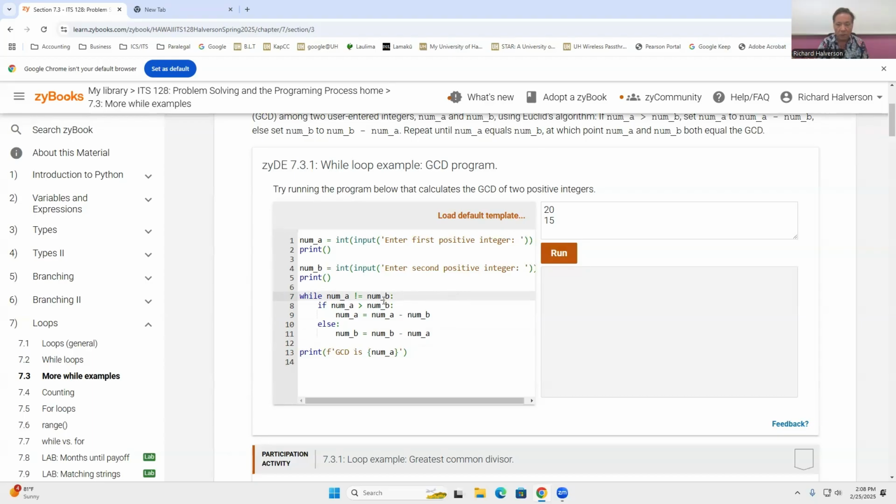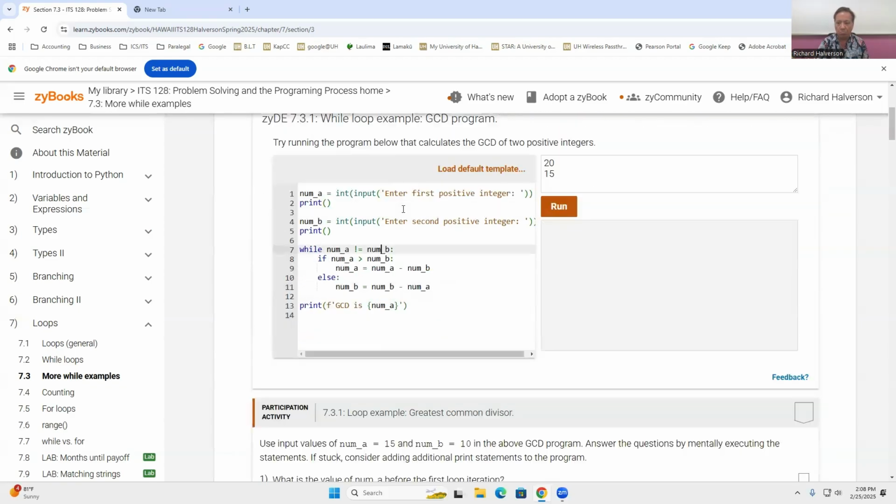Or until they're equal. So you can run this if you want to.